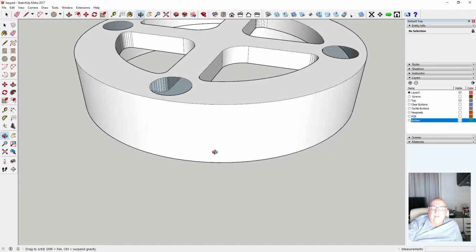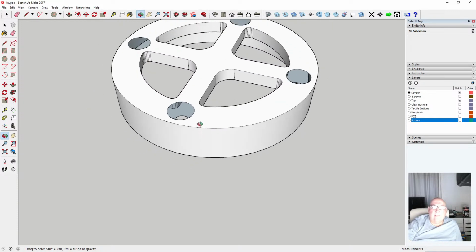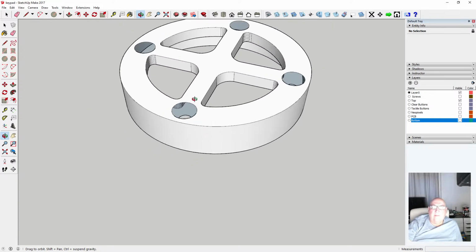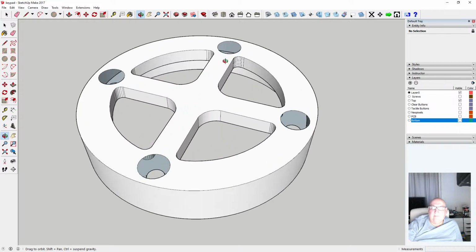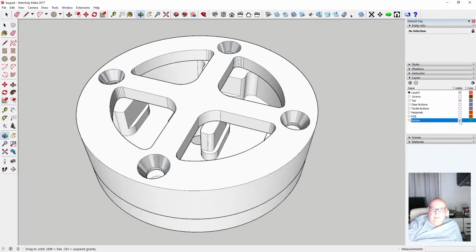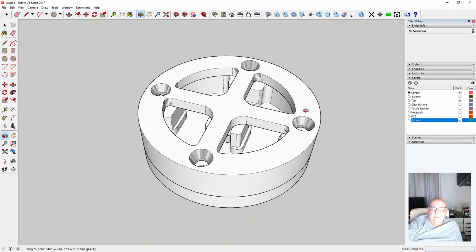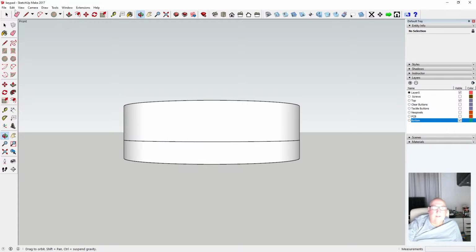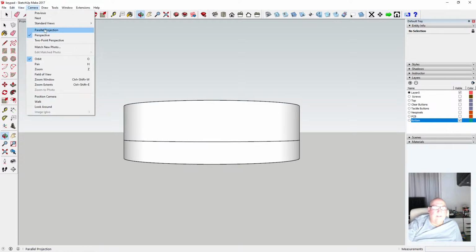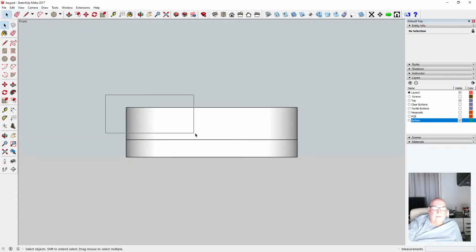This top piece here. Oh. What have I done here? See that? There's a mistake there, look. Right, that's part of the bottom. So what I'm going to have to do is grab sideways view. I'm going to grab those things there.